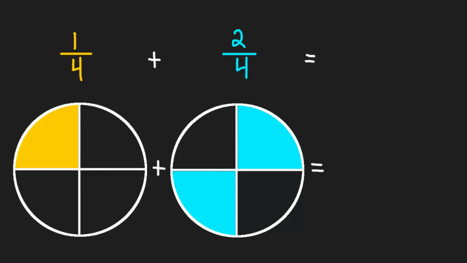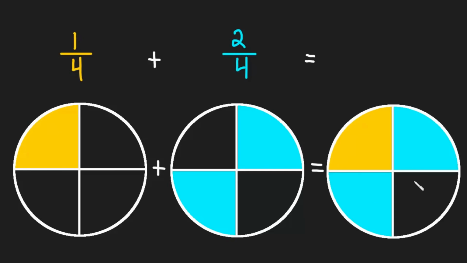All right, here we have two very simple fractions that we're adding together. We have 1/4, 1 out of 4 pieces, plus 2/4, 2 out of these 4 equally sized pieces. Well, it seems like when we add them together, we should simply get 3 out of the 4 pieces. 1, 2, 3 out of 4 pieces. And that is exactly right. That's exactly what we get.